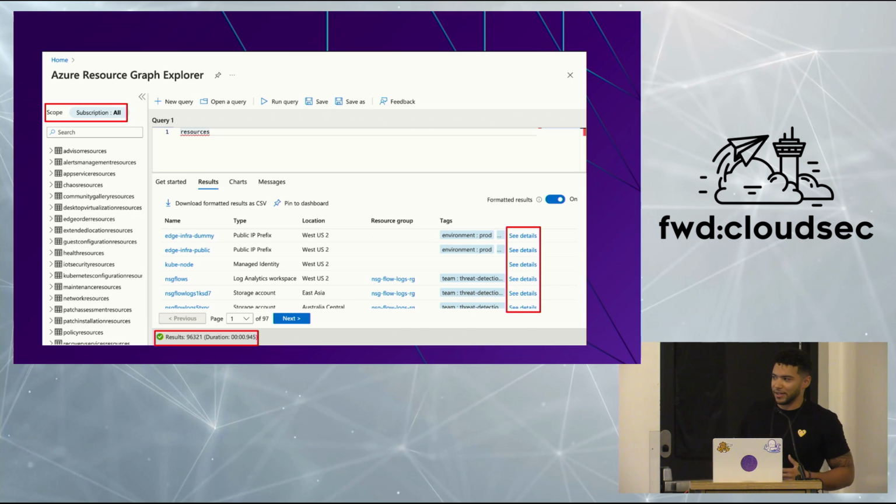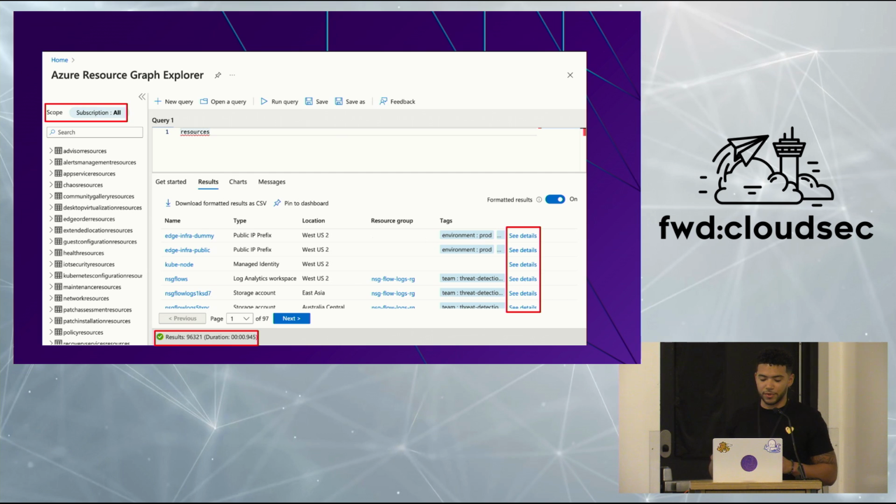This is what the user interface for the Resource Graph Explorer looks like in Azure Portal. It's a free service, it's built in, it's enabled out of the box. Here on the left-hand side, you can filter on which scope you want to query at. You can query at the tenant level across all subscriptions, or you can focus on a set of subscriptions. You can even hard code and filter on resource groups within the query box there.